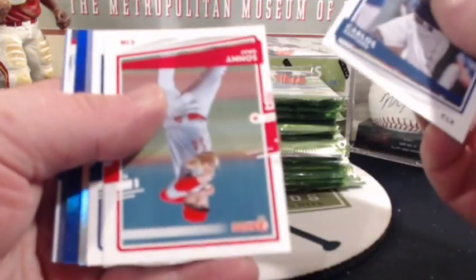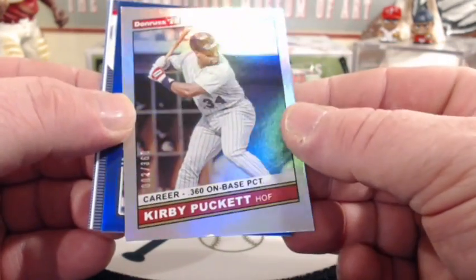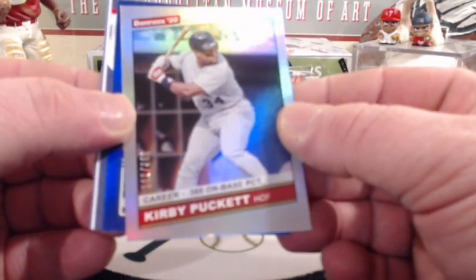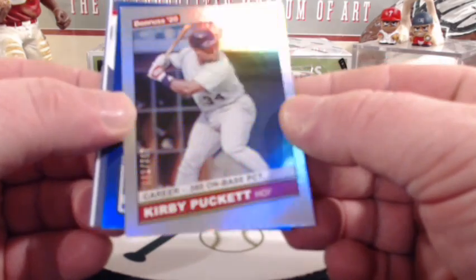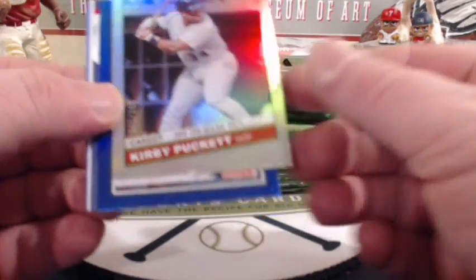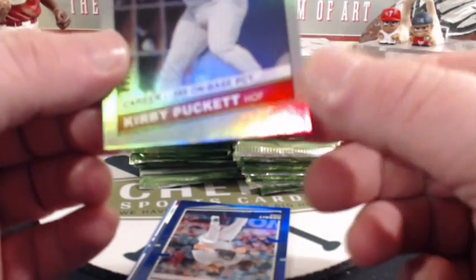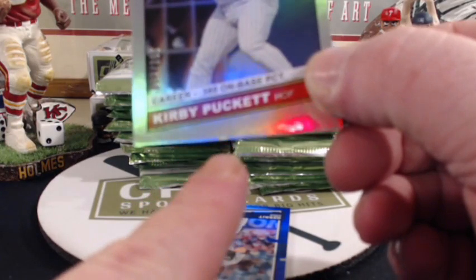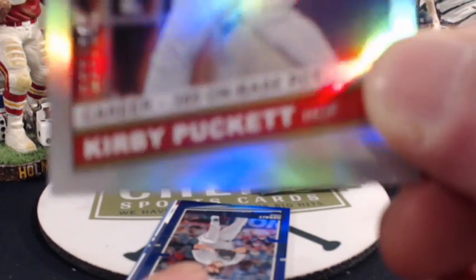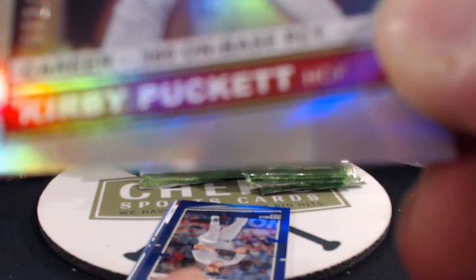All right, Santana, Sonny Gray, Verlander. There's a Kirby Puckett, '86, career on-base percentage of .360, so it's number 2 of 360. Very cool card. Okay, so here's what I'm talking about. You see this little chip down here on the bottom of the card? Let me get it closer so you can see. This one's kind of small. Can you see it there? There's a little white spot.